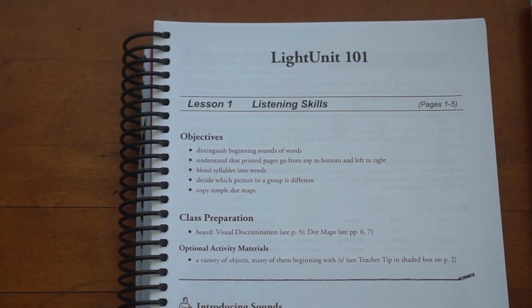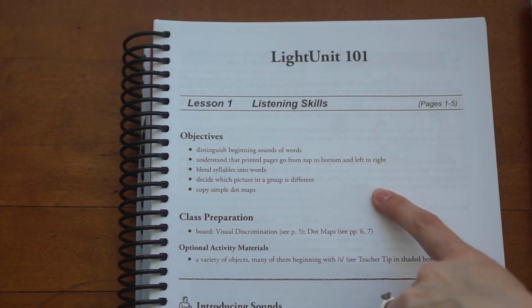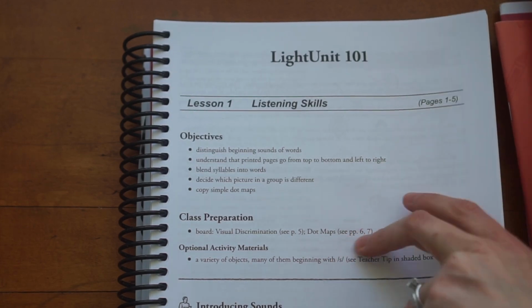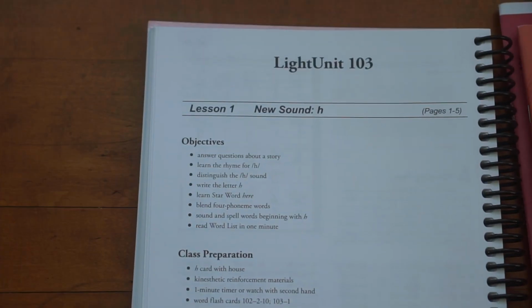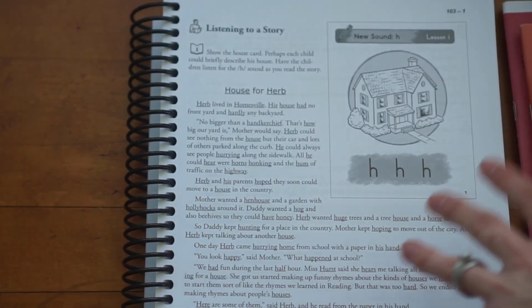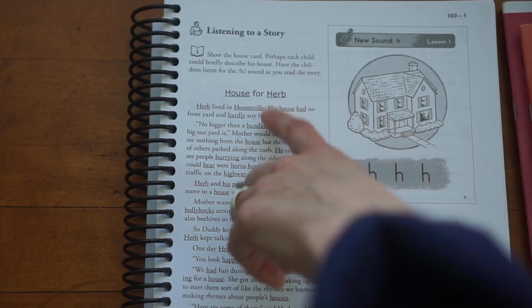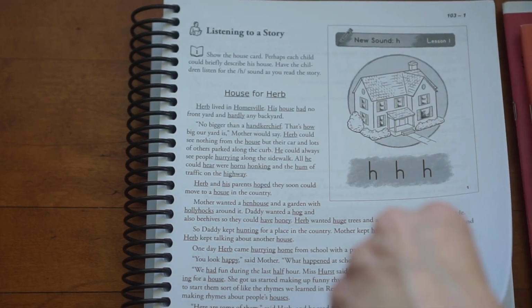because it is nice, and I think I am going to actually enjoy using it the second time with my soon-to-be first grader, even though she's already started this. So she is in Light Unit 103, so we are going to pick up where we left off in Light Unit 103 and then continue the actual stories. I'm going to start tomorrow incorporating this to see how it flows for us, because this really is a new thing for me as far as reading the story that goes along with this. So I'm not just going to be making up a story, but see how it all goes together.